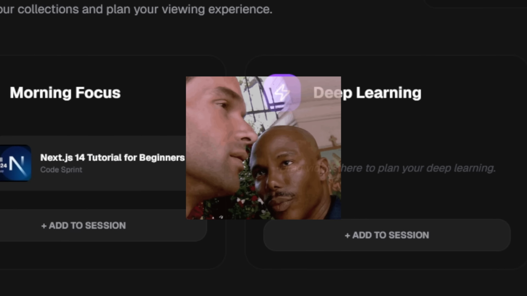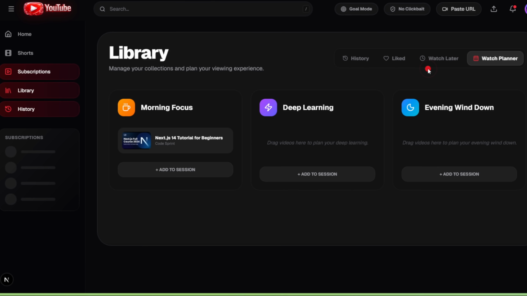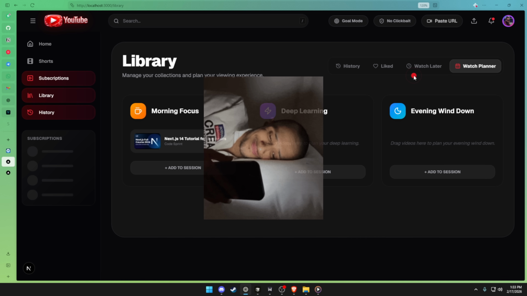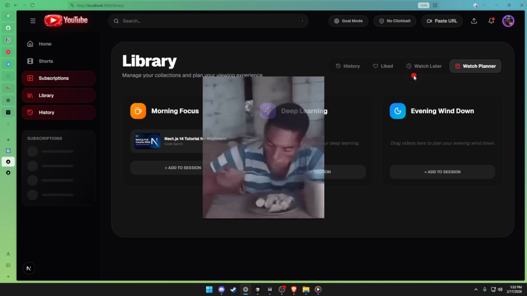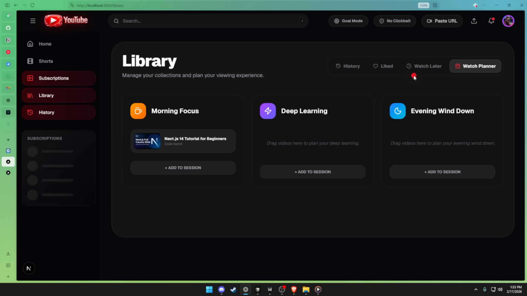And another cool feature I always wanted to implement, and it is here right now, is a Watch Planner. Basically it's like Watch Later, but a bit more specific, because before going to bed, you can search for videos that you want to watch while having breakfast tomorrow. I think this is really cool because every time I do that, I spend like 15 minutes looking for exactly that YouTube video that I want to watch, and it sucks. So now you can do it in advance and separate it into different folders. I think this is an actually cool feature and I would use it all the time.